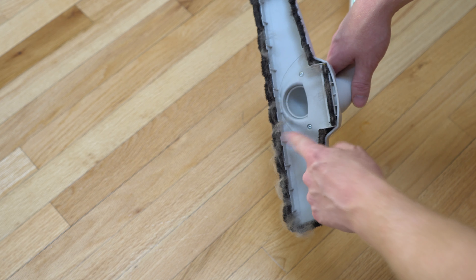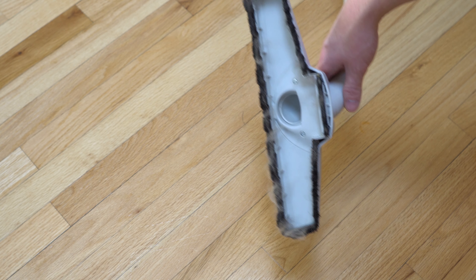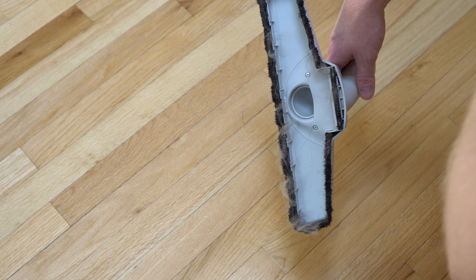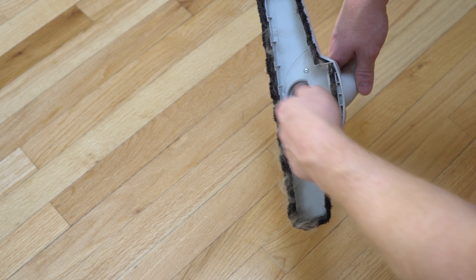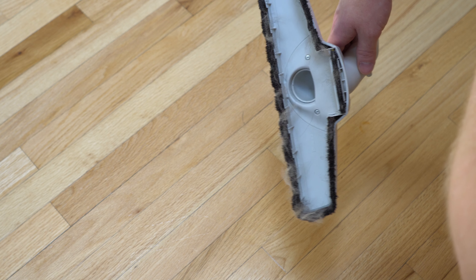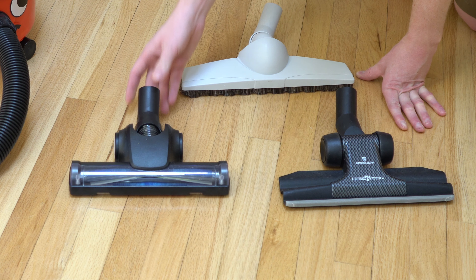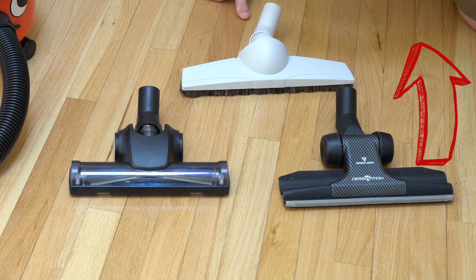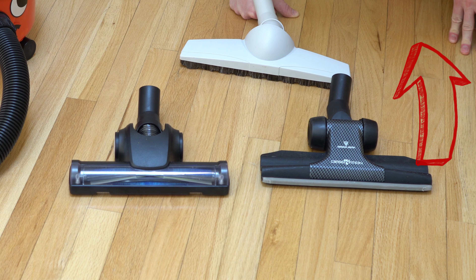Pet hair will clump up and stick to the bristles. As you vacuum, it naturally moves its way in there. But when you're done vacuuming, you do need to suck it off with the attachment, otherwise you're just going to have a hairy attachment. There are tools that Visslework makes where you don't have the articulation, but you trade that for not having to do that maintenance. So if you have five dogs or something, this might not be the attachment for you — but one to two pets, it shouldn't be an issue.